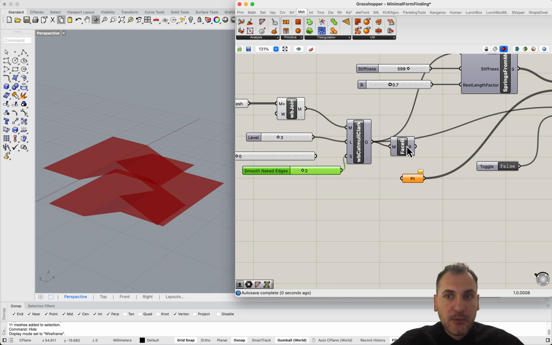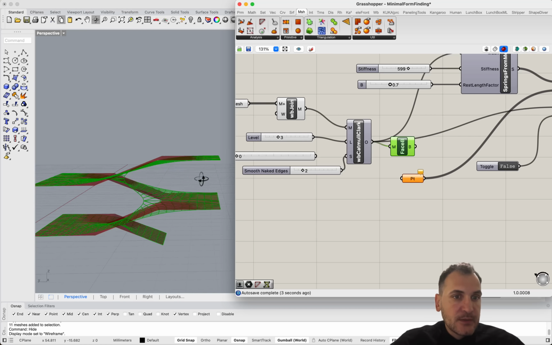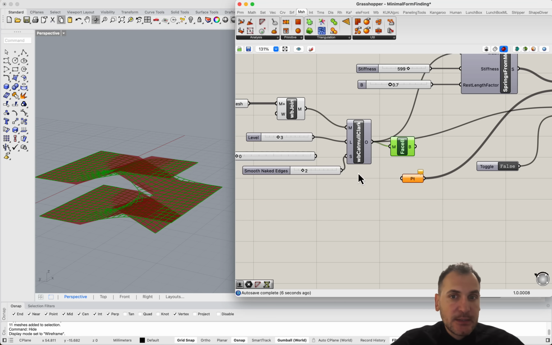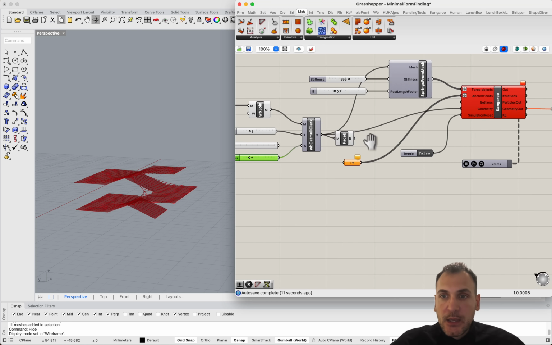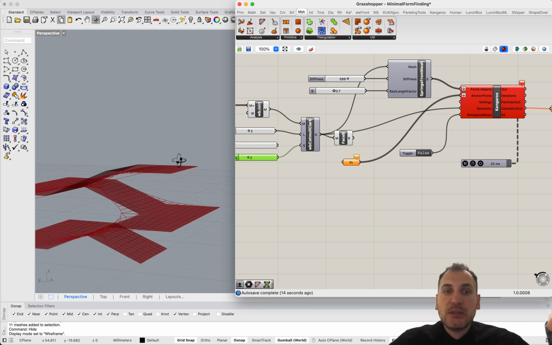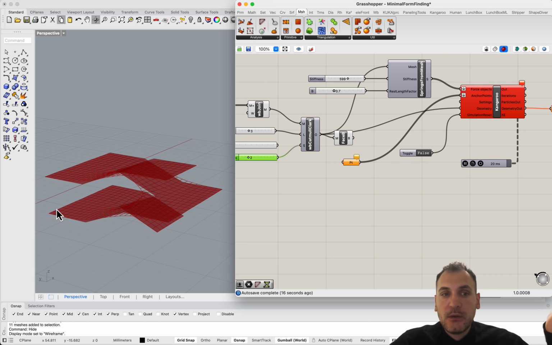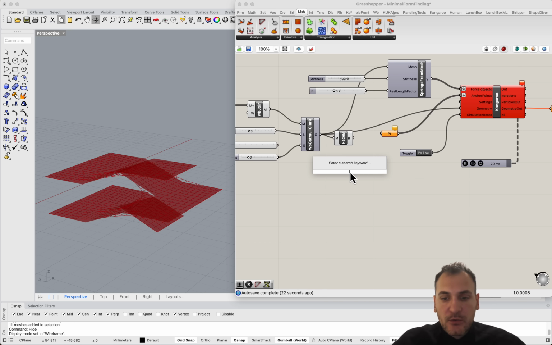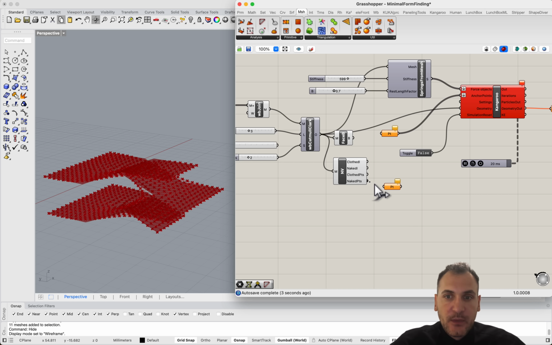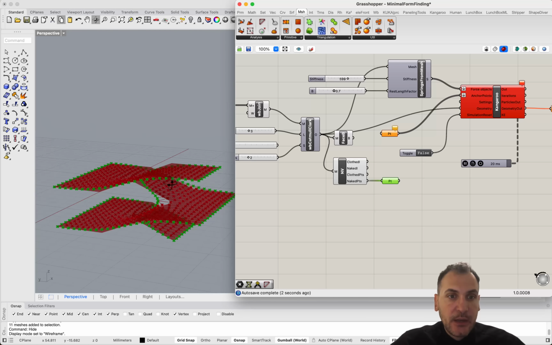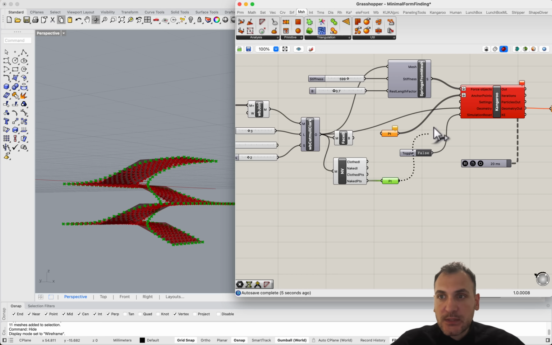Let's see what kind of shape we get. So I already get something like this. You can see it's going to probably constrain these edges. And one tool that you can also use here, which is very helpful if you don't want to put in these corner points, because we will have a lot of them, you can look for naked vertices. This is like a Kangaroo plugin, and it will give you naked points. So you can just isolate these boundary points, and we can use them as anchoring points, for instance.